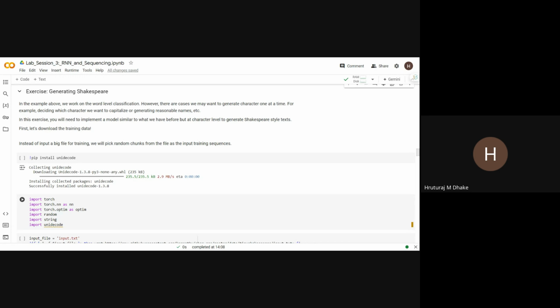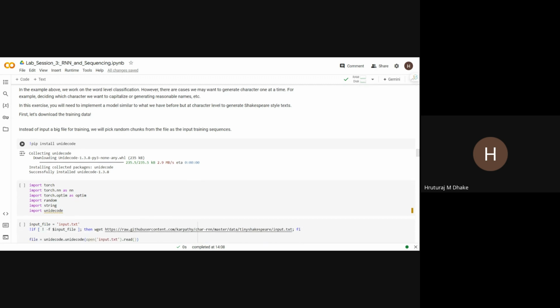So there is an exercise here. Do you guys know the Shakespeare data? Yeah, we have done an implementation of LSTM on that data.